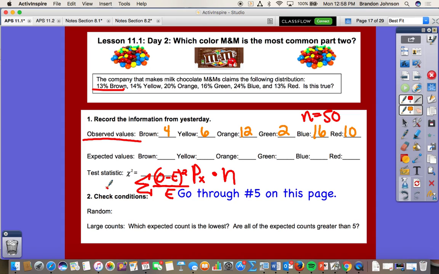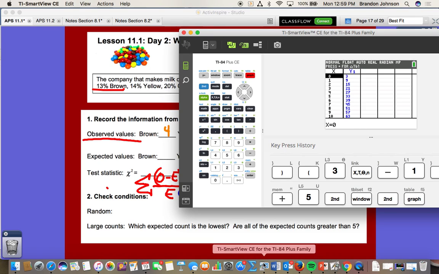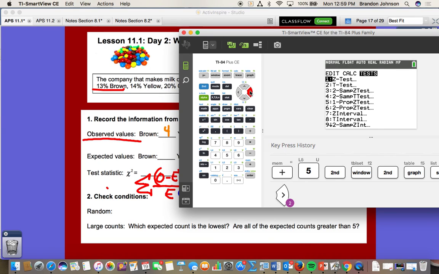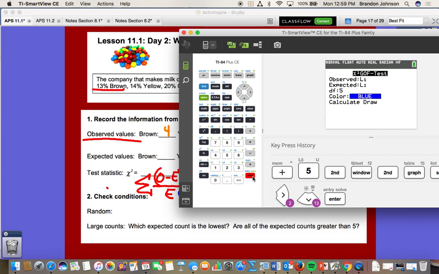So real quick, I'm going to give you a shortcut. You don't have to do all of this by hand, though on the FRQ you'll have to at least do one of them. You can go to your calculator, go to stat, test. What do you think you'd go down to? Yeah, the chi-square GOF test. You'll see why in a second. You put your observed list into L1, which is the top part, and once you find your expected, you put that into L2. How many categories did we have? Was it 6? So we would put degrees of freedom as 5.